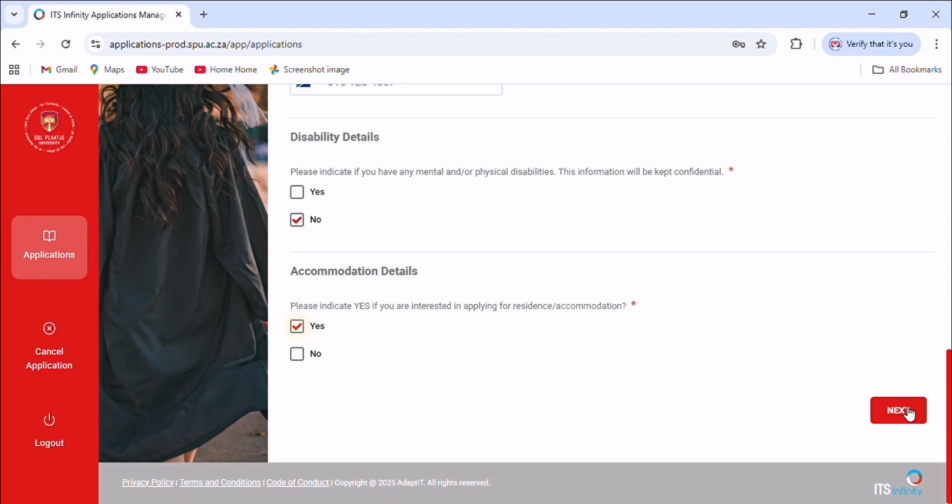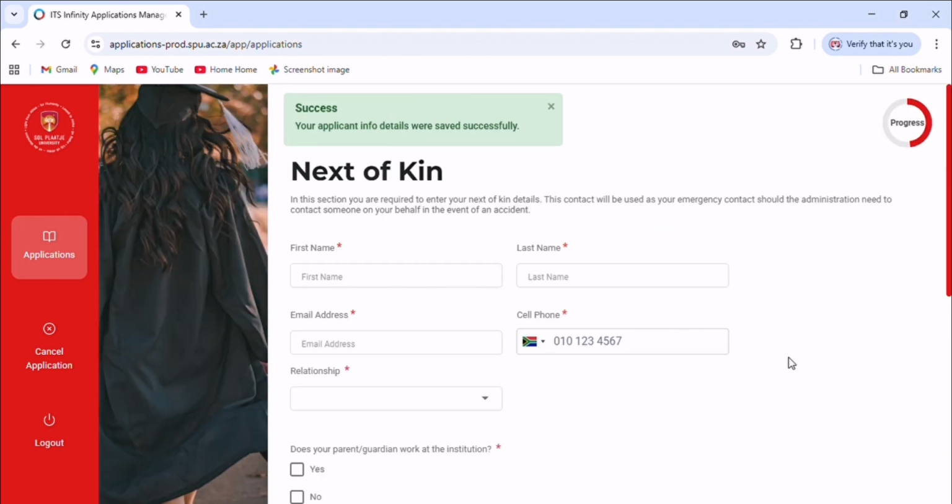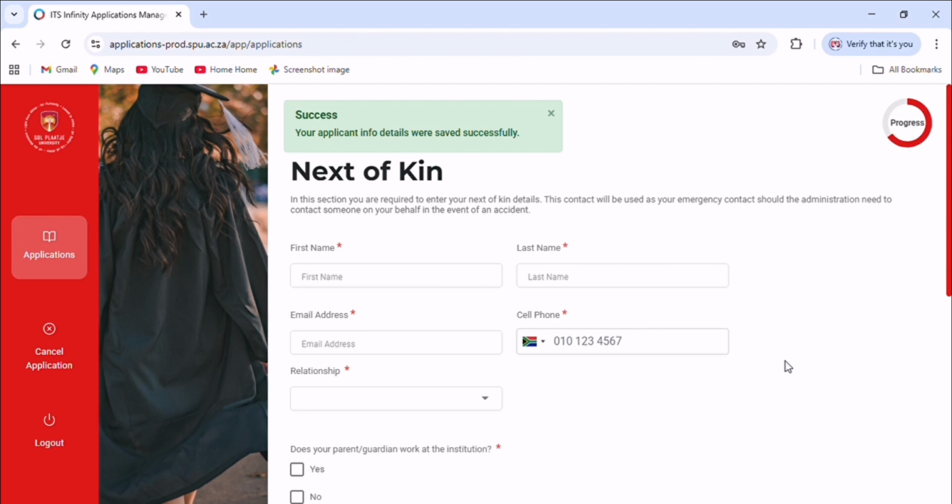By saying yes on accommodation guys, it's because when you get accepted, they can open accommodation applications. So you're gonna be allowed to apply, since now you indicated that you're gonna need accommodation. But if you say no, it may cause you a problem when you get accepted and then they open residence applications. So I advise each and everyone to say yes on accommodation, so that you know you are on the safe side at all times.